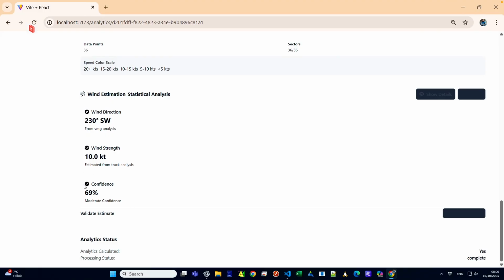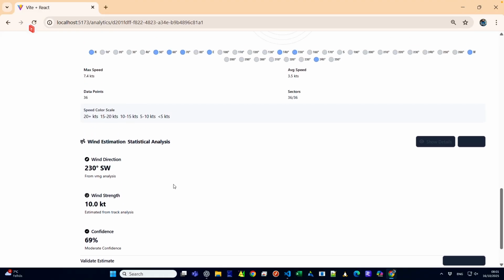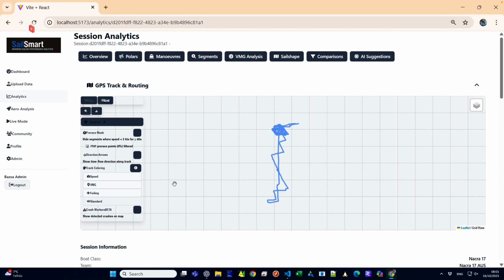And we have a confidence meter for how confident it is. So it's still in a beta version, but as we upload more and more, it learns much more, obviously.